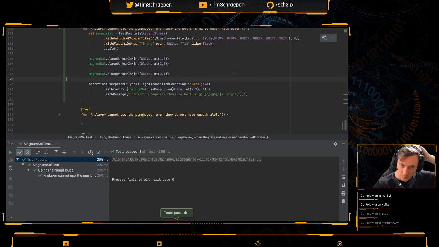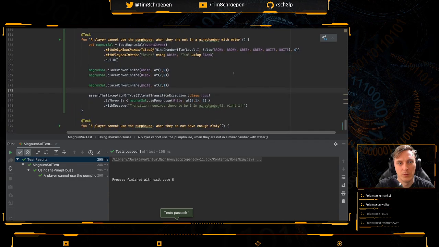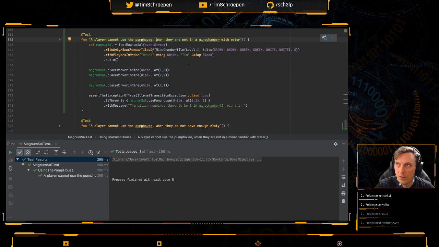So as you can see from that implementation, we also checked the water that was pumped already. That's what I meant with the nature of using an event source system, because now I need to have a test case that takes into account that at some point in time a player already mined water from that mine chamber.